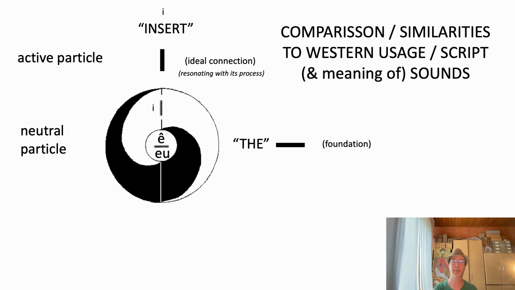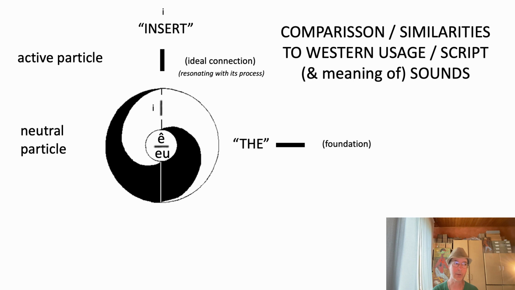But I will explain it in my way, how I understand the scripts compared to the Western scripts and the universal idea behind it. In the middle is the neutral zone, and the letter that fits most to it, also to English and to other languages, is the letter A. It is the very neutral letter, a kind of neutral foundation which we use in English in the word the. That's also what it reflects, or a. It is neutral.